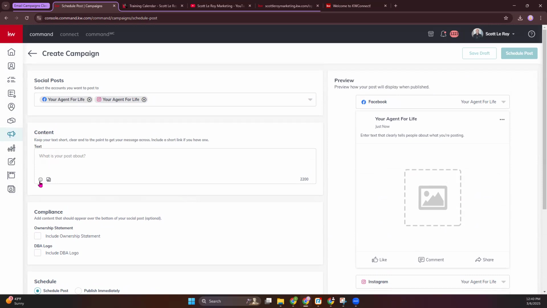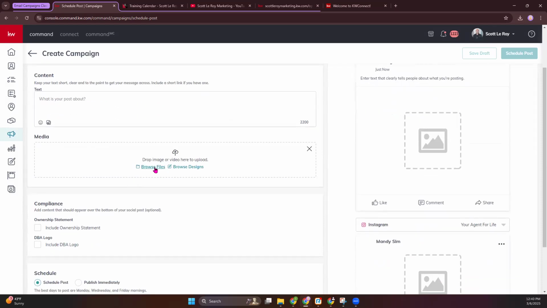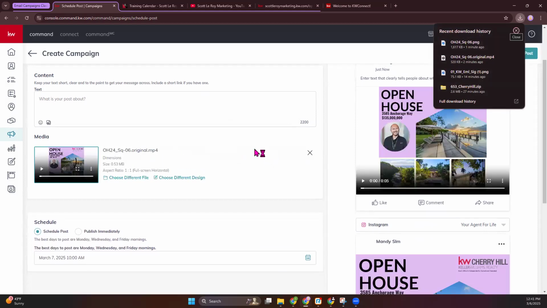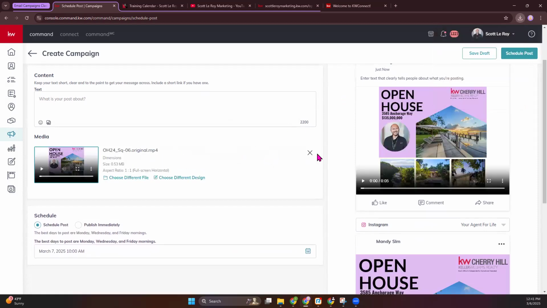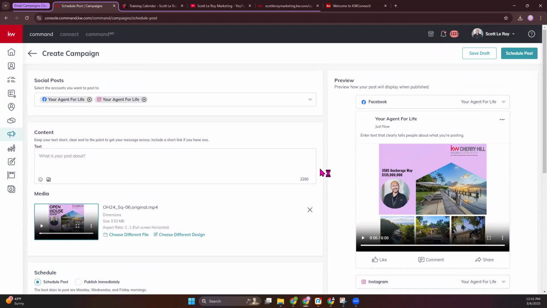So this is where we can add emojis, we can add text, we can also pull in our photo or video. So if I click add media, I'm going to go ahead and see if it will let me drag and drop. There we go. So I've pulled in my little GIF. I have the video. I can go ahead and check these, make sure they're playing, working. Again, you can add more animation, less animation, just do a flat image, whatever you'd like.